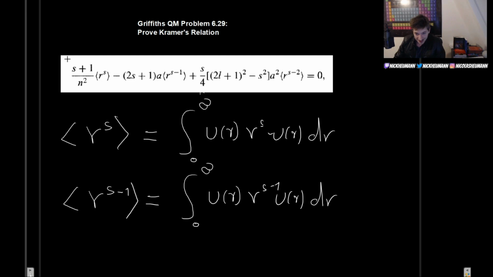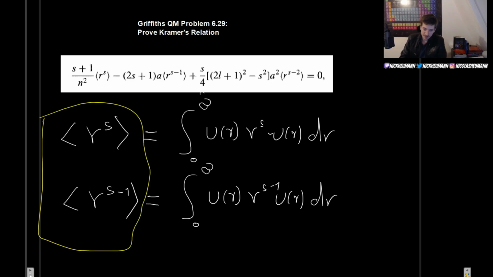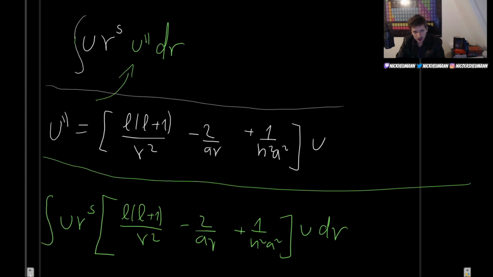This was intense, but let's just cool down and think of what we did. So the way we approached this problem is that we knew that we needed something that relates different powers of the expectation values of r to the s. So r to the s minus 1, and so on. And that's why we thought of the possibility of, since we're dealing with the hydrogen atom, this works exclusively for the hydrogen atom. At least what we showed is, maybe there's a different formula for other systems, but this one is for the hydrogen atom.